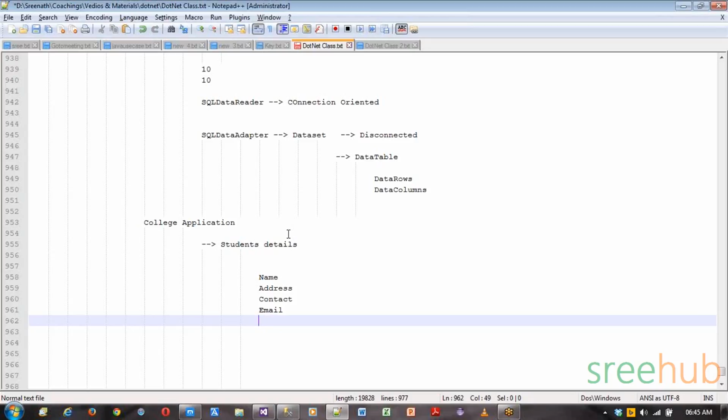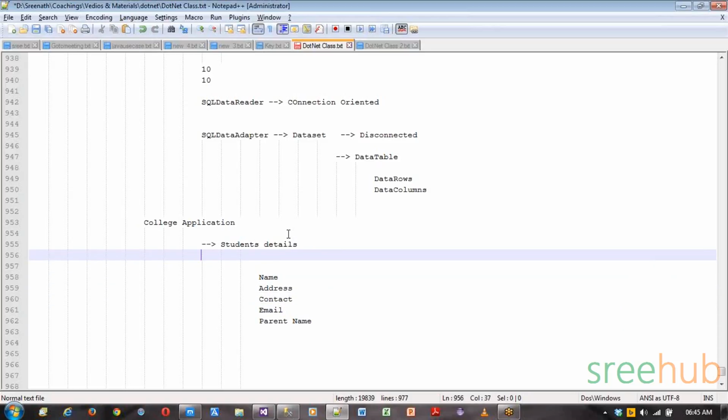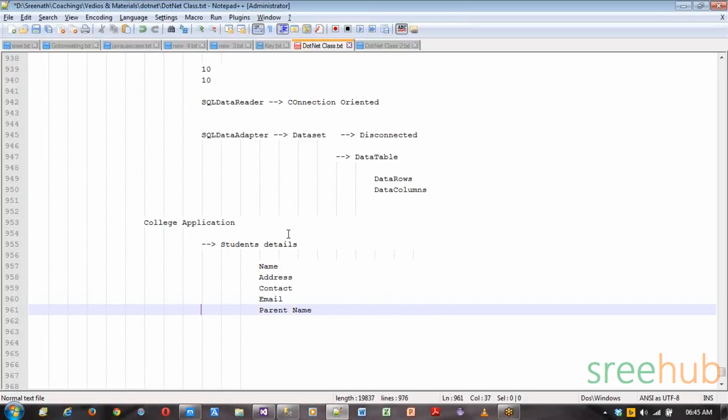These are the primary details of the student.